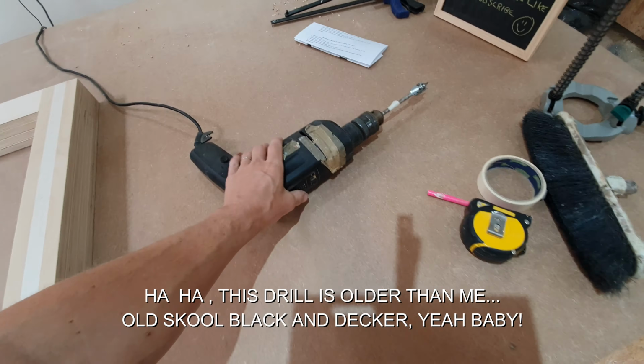I'm on the grooves now, which is this channel, and these channels need to be housed at the top of the frame. This is the top. So obviously we need to make sure that they're flush. So they need to be sunk in and they're going to be center. So what I have, I've got a 3/4 inch cutter set in my trimmer. I don't have a 1/2 inch version for my bigger routers, but this will have to do.